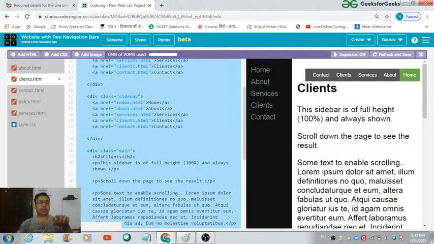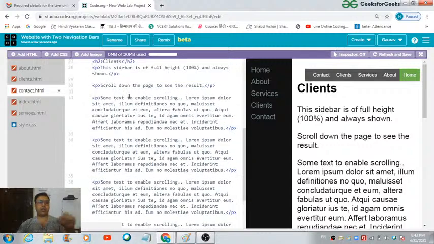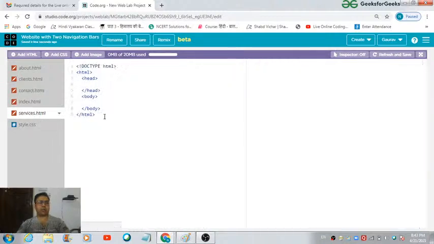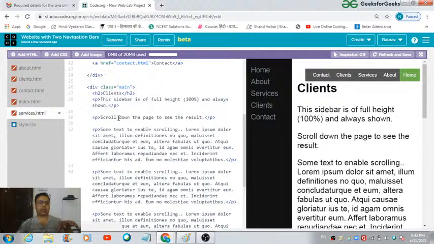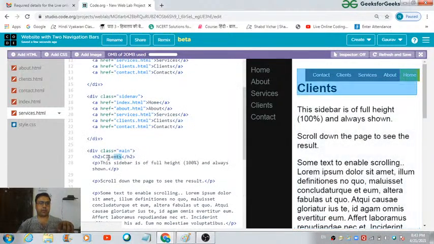Okay, done with copying this whole code, coming on this contact.html and pasting the entire code over here. So this is the contact page, right? We need to replace this with contact us, and then we need to come on this services.html and paste the entire code over here also. And this time we need to replace the text over here with services.